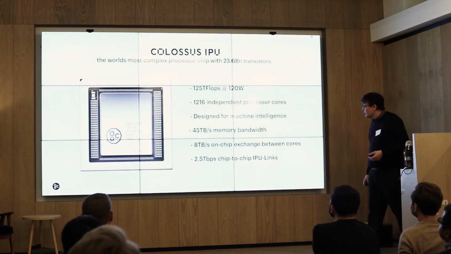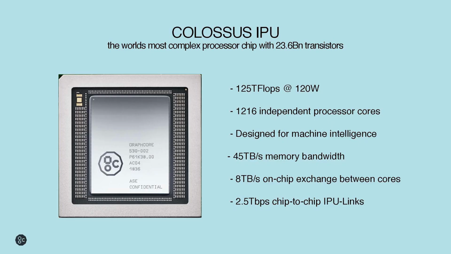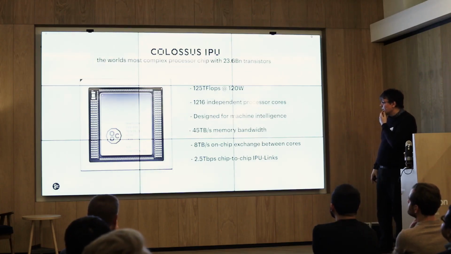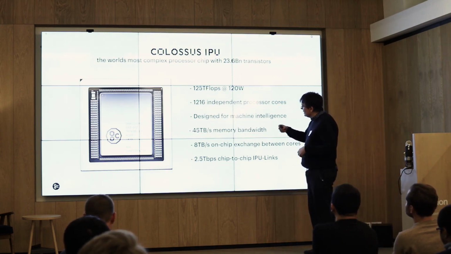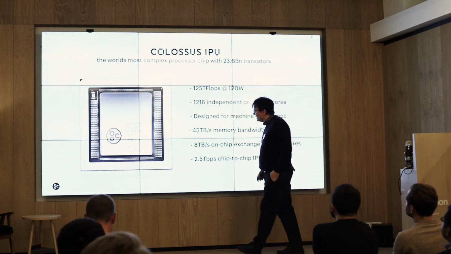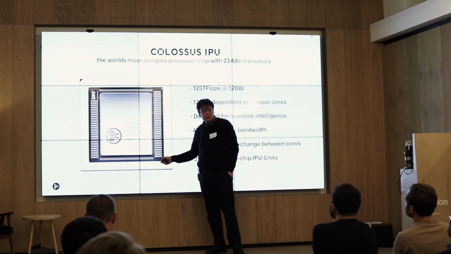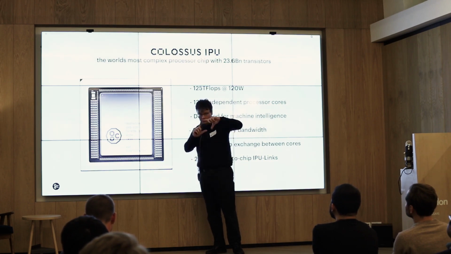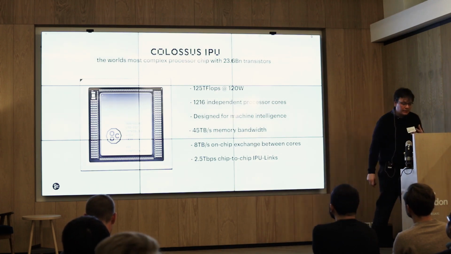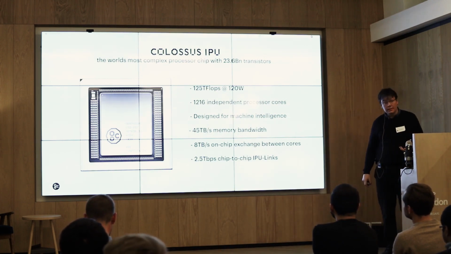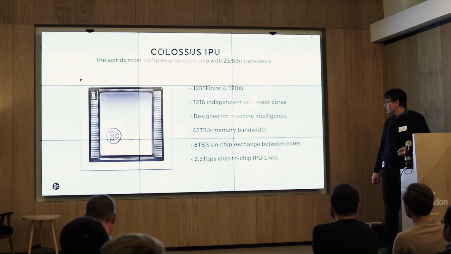So we built this. This is the IPU, codename Colossus internally, which was the name of the computer built at Bletchley Park by Tommy Flowers and Alan Turing during the Second World War, and the first computer really. And it's also very big. It's probably about as big a chip as you can make on a single reticle, a single stencil if you like. It's been in production since the beginning of last year, and we've been working with various customers with it.